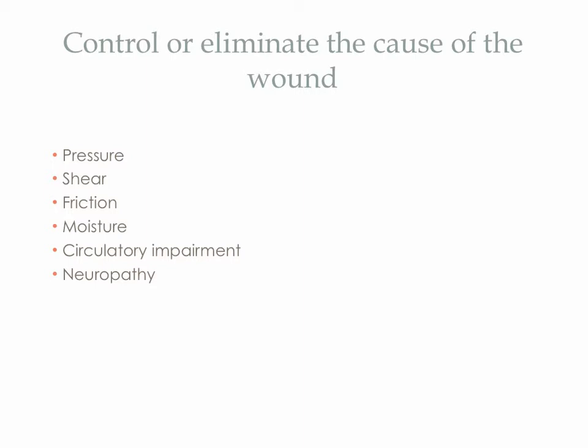Is there a circulatory impairment causing leg ulcers? Does the patient have neuropathy, causing him to be unable to feel his feet? These are just some examples, some of the more common ones. The important thing to remember is that you need to identify the cause first so you can remove it or control it. If you don't do that, none of the rest of the process will do any good.